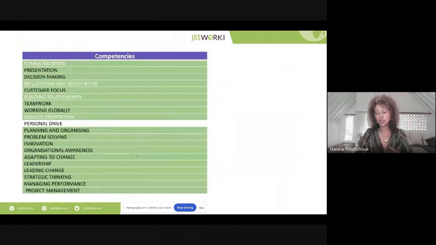And this is what, you see, we get bogged down in just thinking of our competencies. Core competencies are many. Here are some: communication, presentation, influencing, negotiating, teamwork, results, personal drive, problem solving, adapting to change, strategic thinking, project management. You see, some of us may have stronger skills than others. So you see, how do you convince someone that you can move from one area of competency or one type of job to another? This is where we need to start identifying some of those gaps.